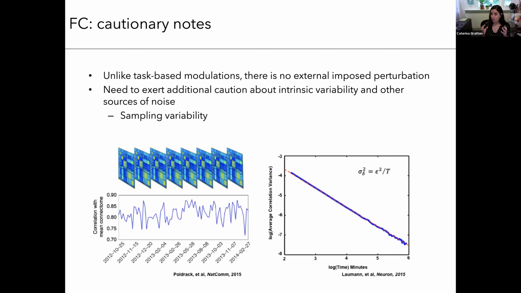Like with other statistics, this error tends to go down with increasing samples from the population. The same property has been shown to be true with functional connectivity estimates, where if you take single moments in time, or different sessions, you might notice that there are fluctuations across them. But it's been shown that a lot of these apparent fluctuations could be attributed to just sampling variability, the amount of time that you have from a particular person, and that the amount of variability tends to decrease as you collect more and more data from a given person. So data quantity is very important for making good functional connectivity measurements.